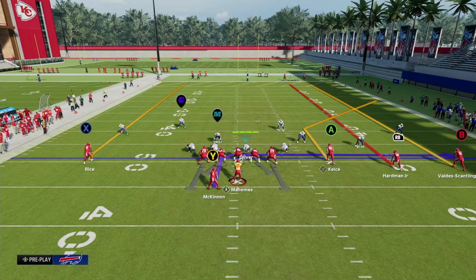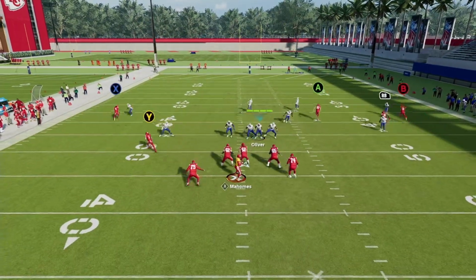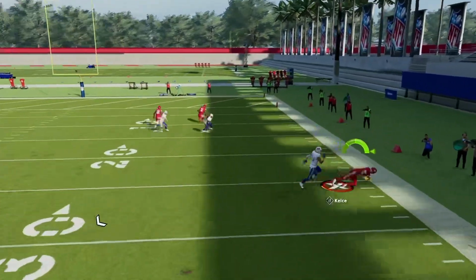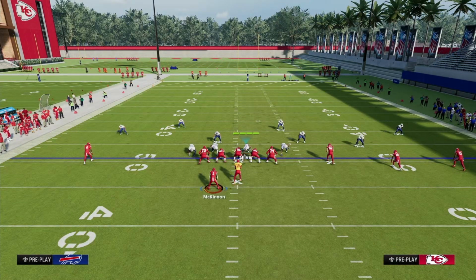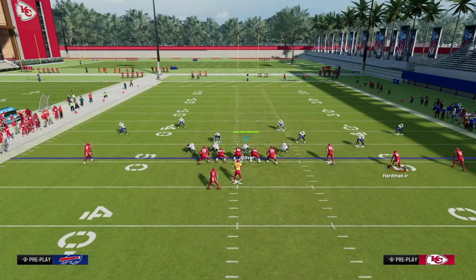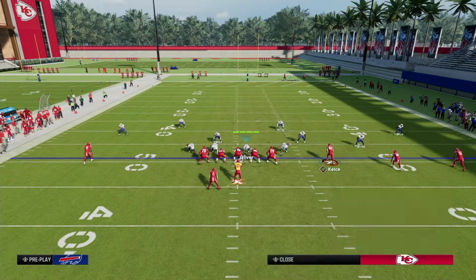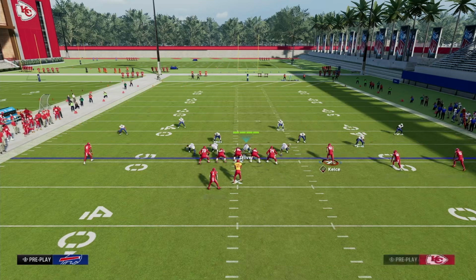Since this corner route is technically a vertical route, he has to be taken by that weak side safety. So show that here. So he has to relay here, and as you can see, there's plenty of space to work with over there. Poach or cover 4 quarters is a lot more similar to how they play 2x2. So if you think about it, normally this is number 1, this is number 2, and then normally this guy's number 1 and this guy's number 2. So pretty much he will still have number 2 vertical, or the number 3 in this case. But other than that, the rules are pretty much the same.